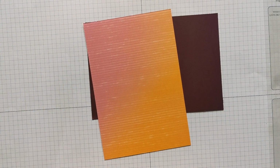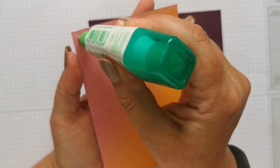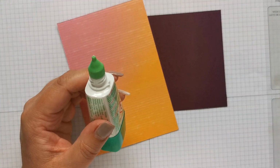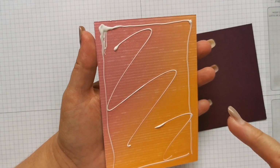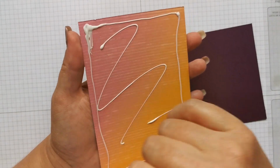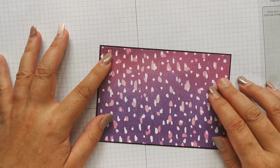And my glue is gummed up, just to make you wait even longer. Oh, right. Let me pause and sort this out. Well, that took ages to sort out, and it was all kind of stuck at the top. And it's not that I'd left the glue out with the lid off, not at all. But now I've got this nice little splodgy bit here. Fantastic. Never mind. We will plod on.